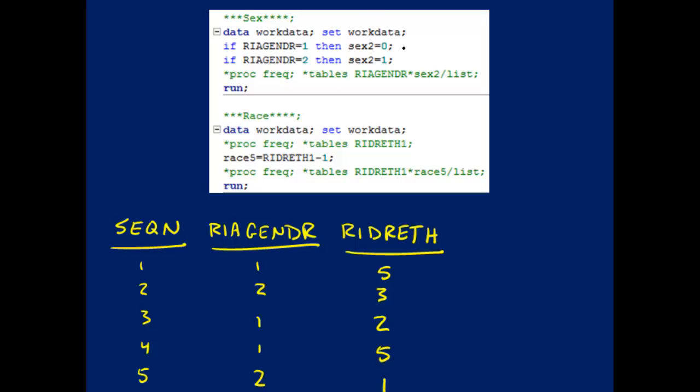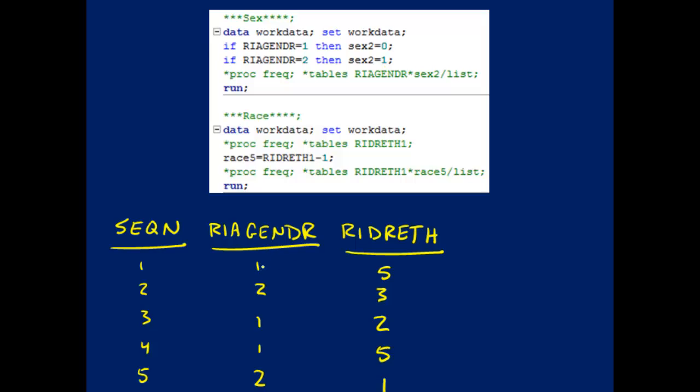So for this, what's happening is when SAS sees this, right, we have the data set statement, and then we have a couple of lines of code and the run. When it sees the run, it's going to apply this set of code between the data set statement and the run to every row of data that we have. For this first one, it sees if the value is equal to 1, then do something. If the value is equal to 2, then it does something else.